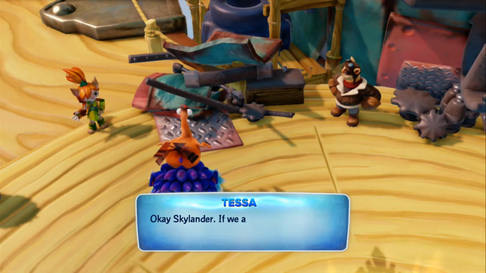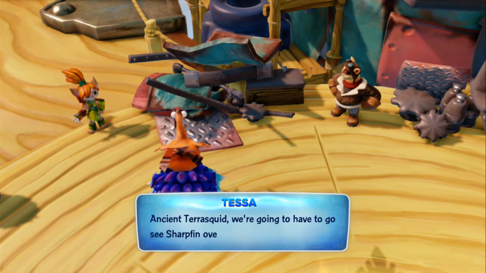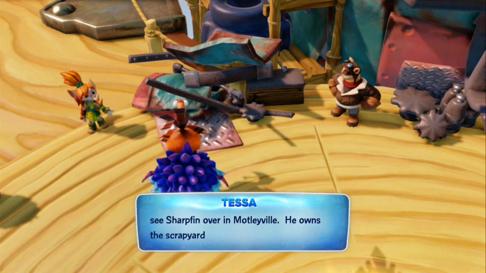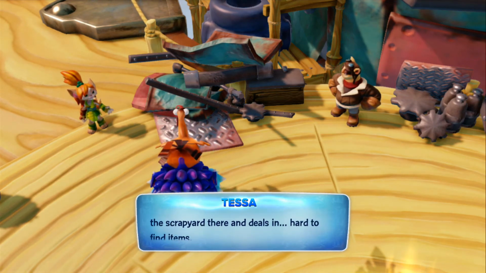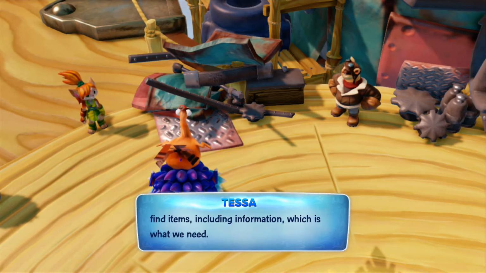Okay, Skylander, if we're going to find the ancient Terra Squid, we're going to have to go see Sharpfin over in Motleyville. He owns the scrapyard there and deals in hard-to-find items, including information, which is what we need.